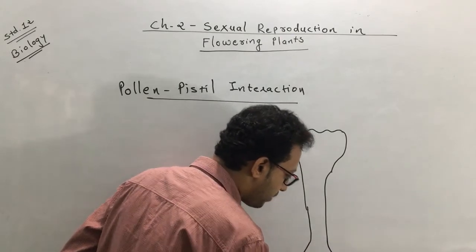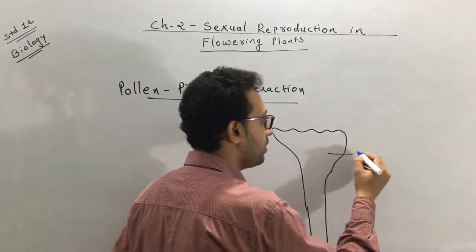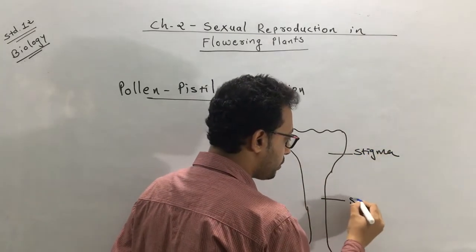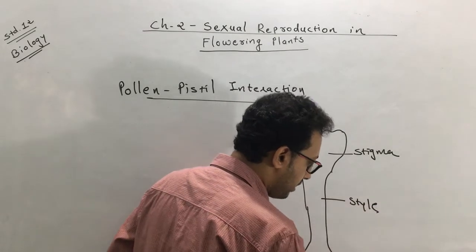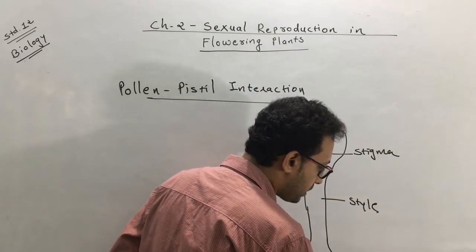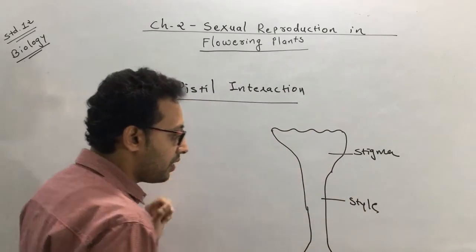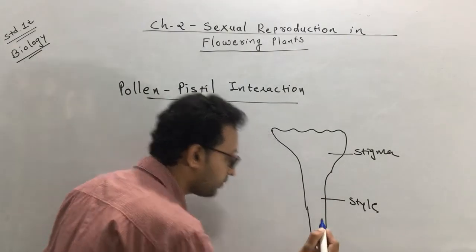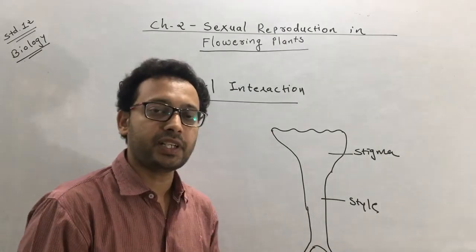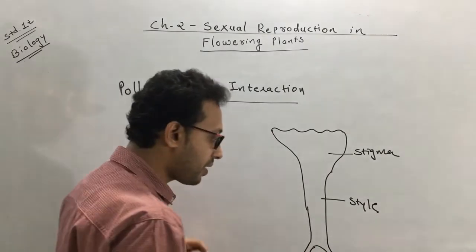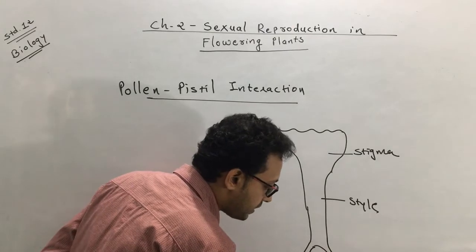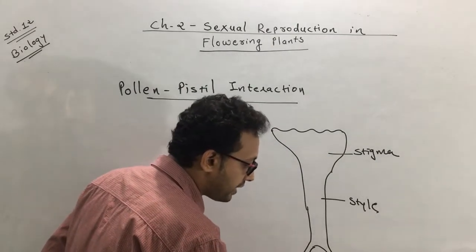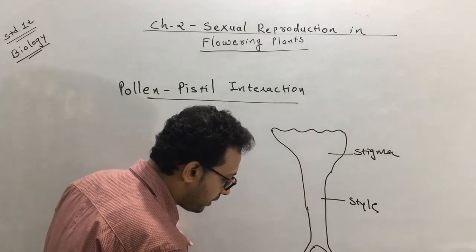You know that the pistil or carpel possesses three parts. First is called the stigma, a tube-like portion is called the style, and the last bulged portion is called the ovary. This is the part. Within an ovary there is the presence of ovule. Okay, I just draw a schematic diagram. We have also seen the structure of this ovule. But you know that in the ovule there is one place where there is a pore, which we call the micropyle. This is an end, which we call the micropyle.